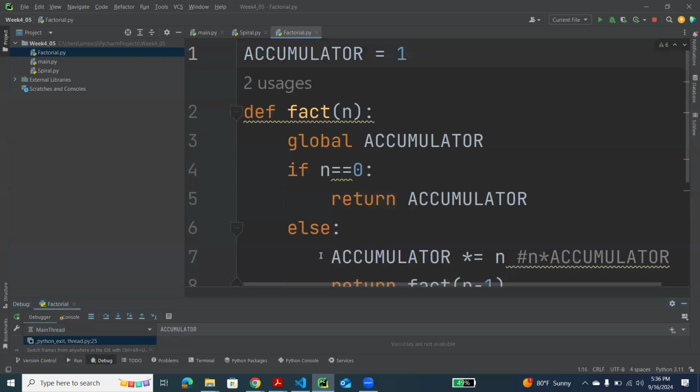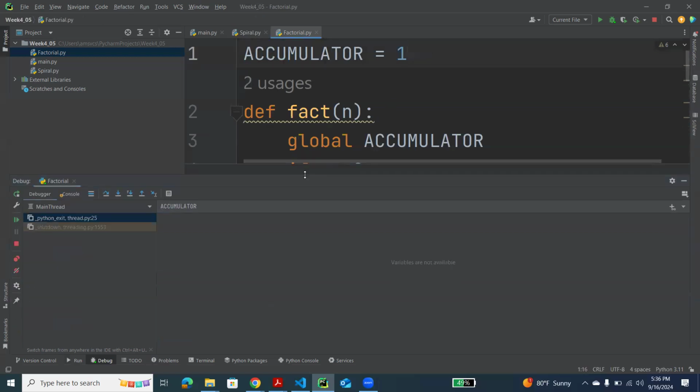The modification is very simple, but you need to know about default parameters.